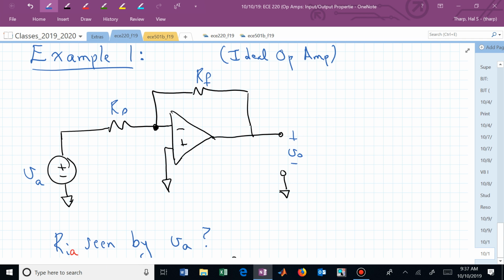How would you describe, or could you come up with an expression that might allow us to calculate R sub I sub A? What would that be? This is now the resistance looking into that circuit as if we were V sub A. We're now looking at it from the reference node or the common node and the positive node of V sub A, and we're looking into that circuit. How could we describe R sub I sub A?